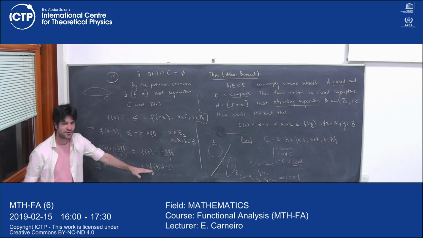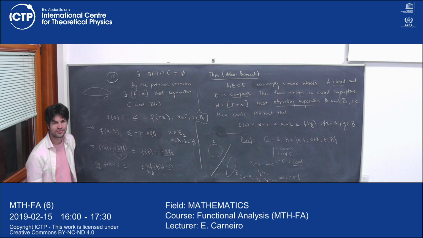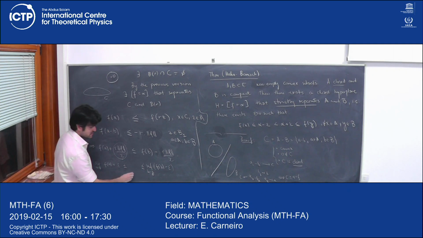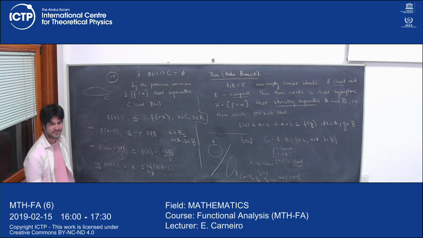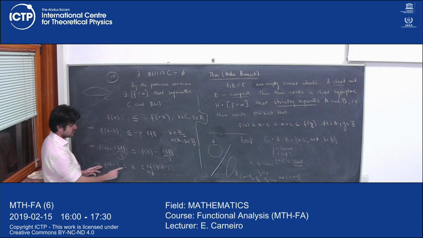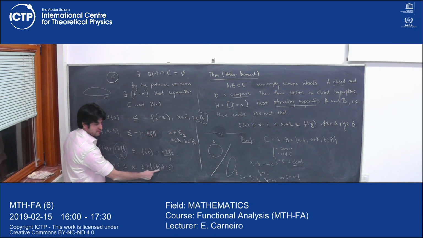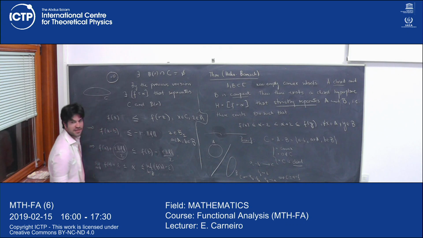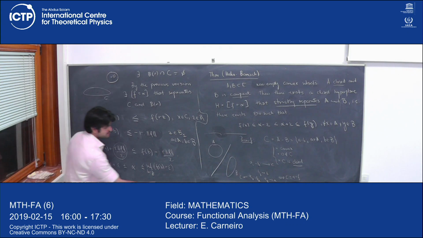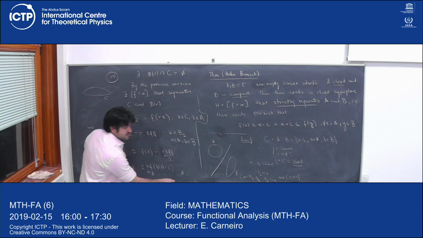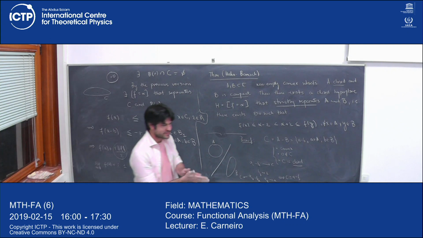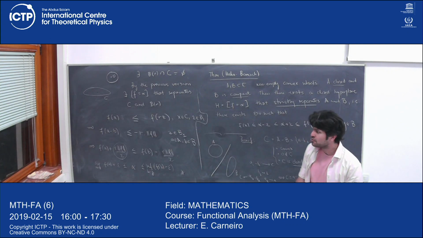This is less than or equal to this, and then all you have to do is choose an alpha that fits in between. Just choose an alpha here. So when you choose your alpha here, then f of a is going to be less than alpha minus epsilon for all a, and f of b is going to be greater than alpha plus epsilon for all b's in B. Good? All right.